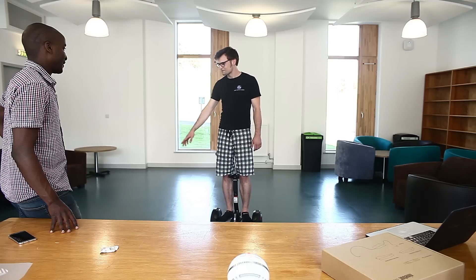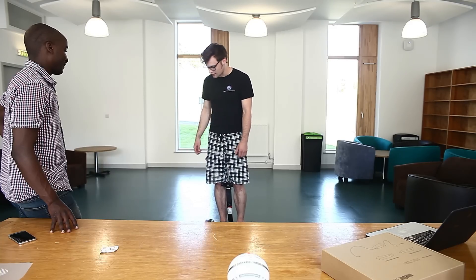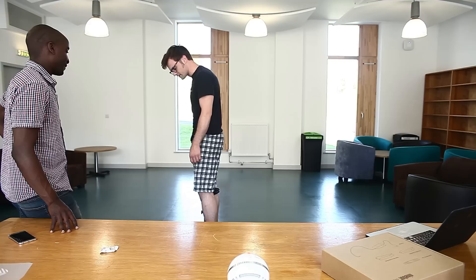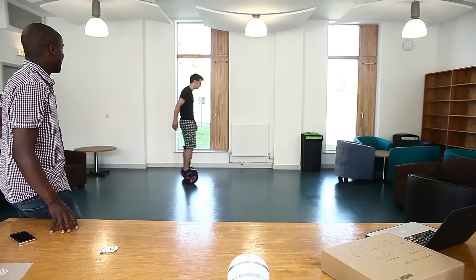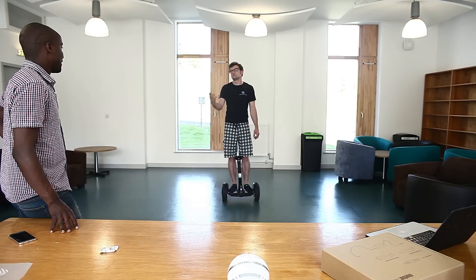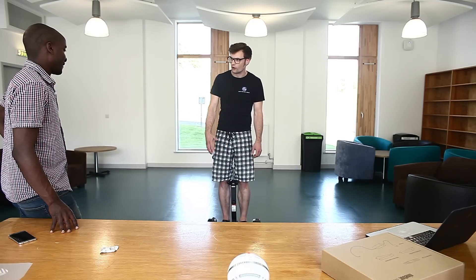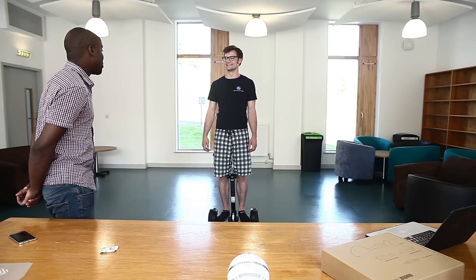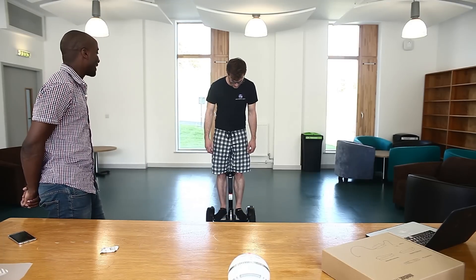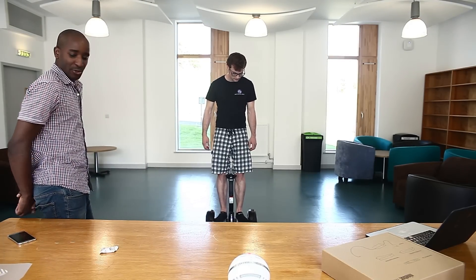The only thing I hear now is on the floor — there's like a weird linoleum-type base — that's the only thing I hear, the wheels rubbing against that. But that's it. So it's an excellent way to sneak up on people. We talked a bit about this base before it arrived, because we have a project where we kind of want a really silent base. Exactly. What we might need to do is some robot hacking — get inside it and see if we can somehow hijack its controls.